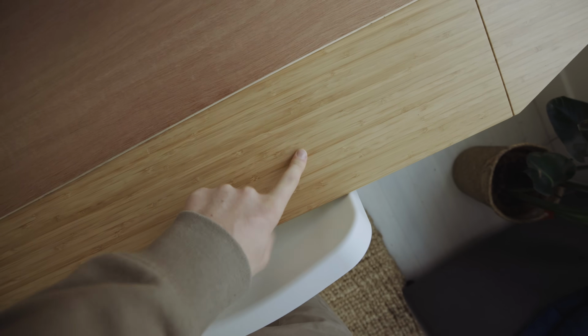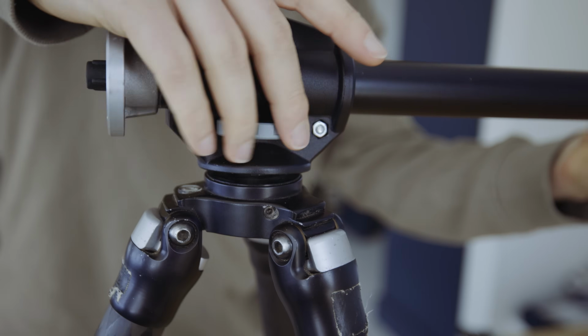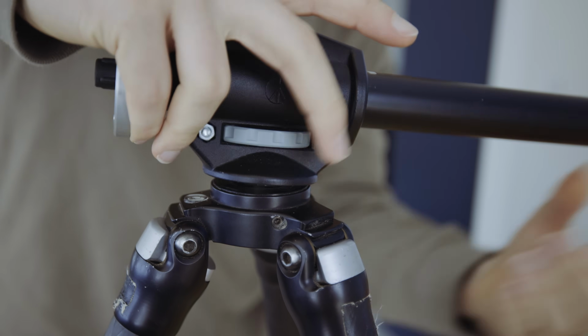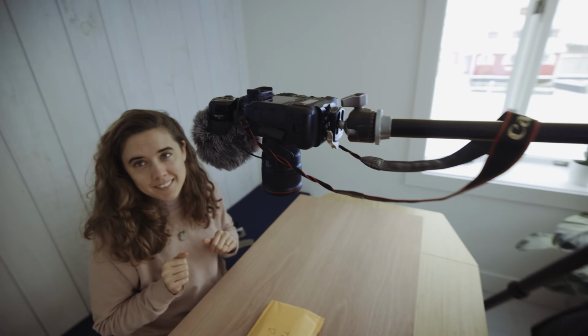So this is some mahogany plywood that we have left over from the boat build, and we're just going to use it as the top-down table so that not everything is the same as this bamboo color. So this is like the unboxing scene. We got the top-down camera set up, and we're ready to go. I'm officially a hand model.